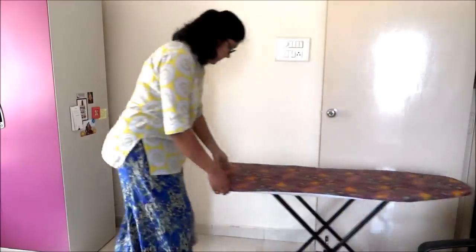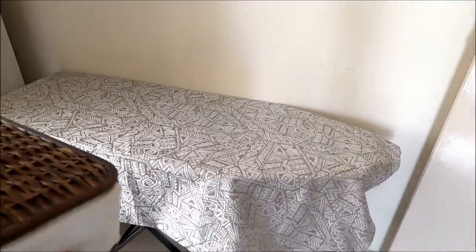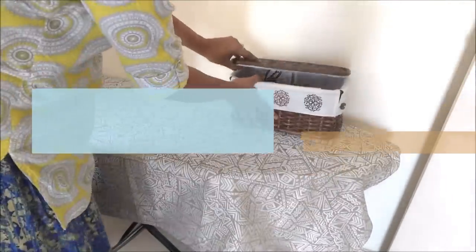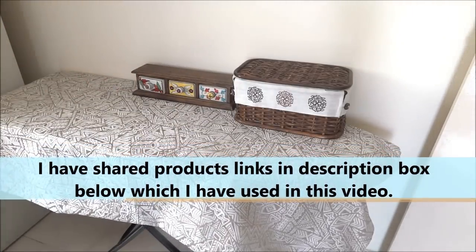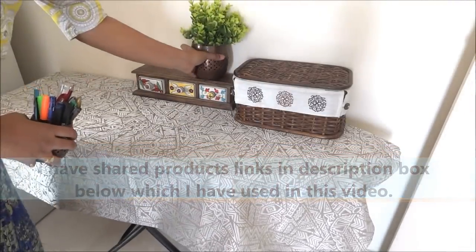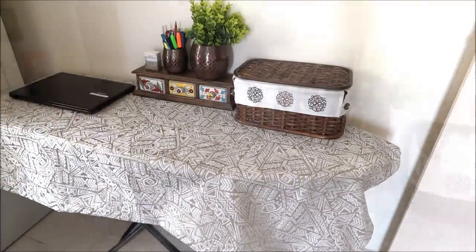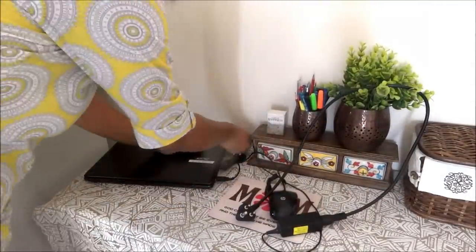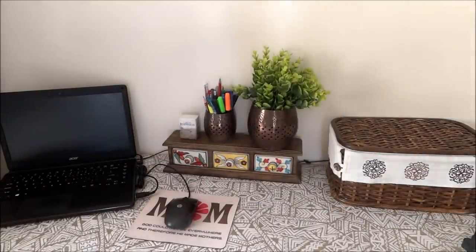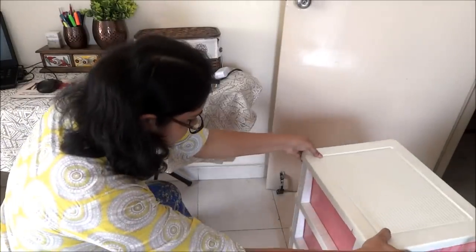Then I came up with an idea of using our iron table which was standing in the corner. In this process I have used this curtain which I have on hand, then I added this basket which has a lid — I will explain everything in detail after a while. Then I added this ceramic drawer which I call a functional decor, adding fake plants, a pen and pencil holder, and most importantly my laptop. Now I am just adding all the essentials like mouse pad, mouse, and adapter.